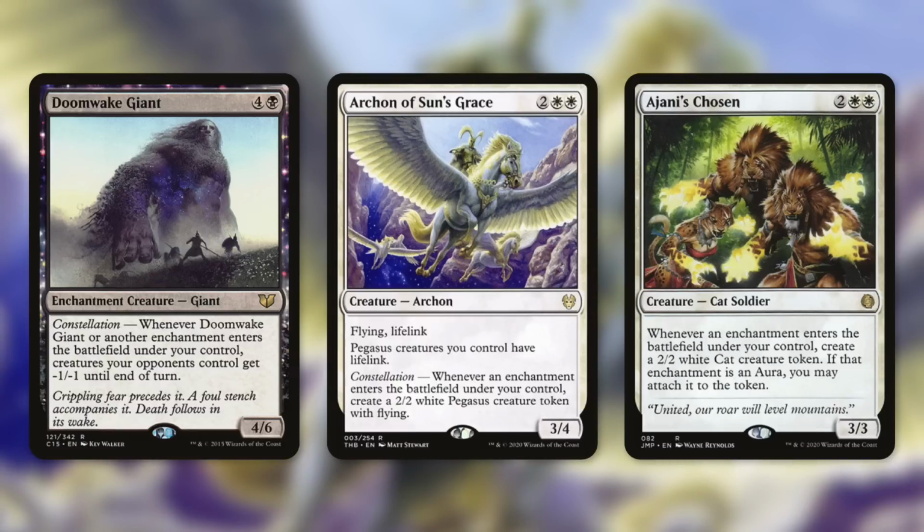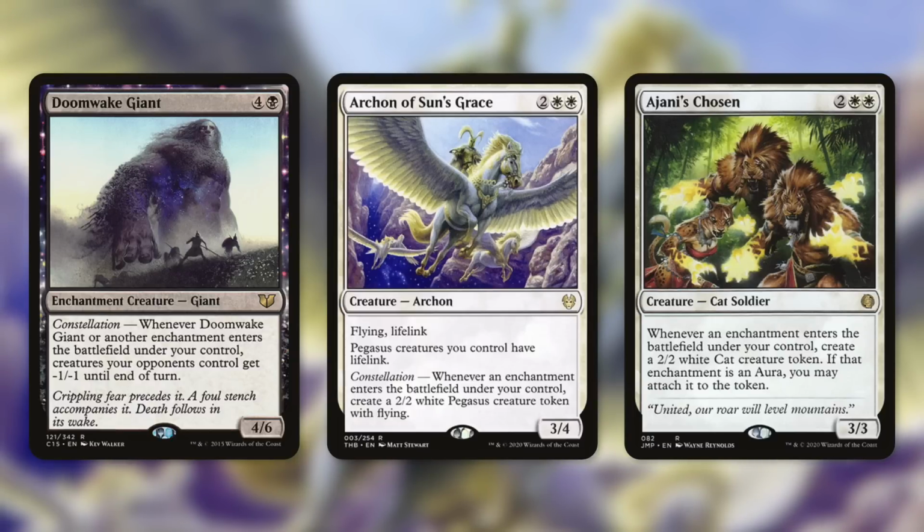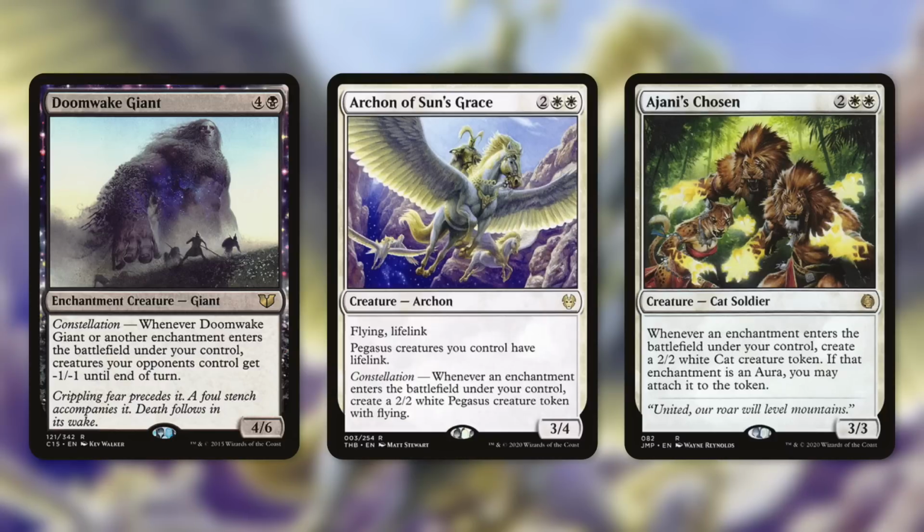So with this, we can wipe out a ton of creatures and help keep the board clean. But on the other side of things, we can also grow our army with Archon of Sun's Grace, which says Pegasus creatures you control have lifelink, and whenever an enchantment enters the battlefield under your control, create a 2/2 white Pegasus creature token with flying. In a somewhat similar way, we've got Johnny's Chosen, which is going to make us a 2/2 white cat creature token whenever an enchantment enters the battlefield under our control.